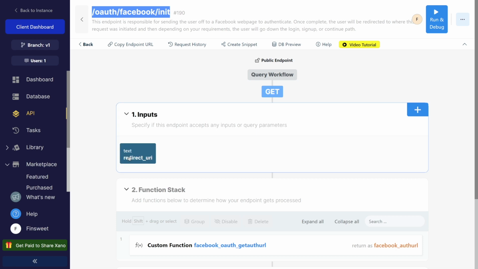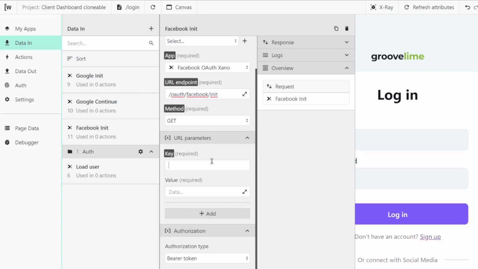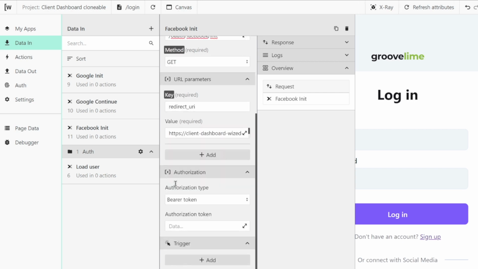If we head over to Xano, we can see that we only need to add one input, which is this redirect URI. I'm going to paste this in here. And here, we need to add the same URI which we specified in our Facebook app. Now, in this case, this was the login page of our app. So I'm going to simply paste this in here.